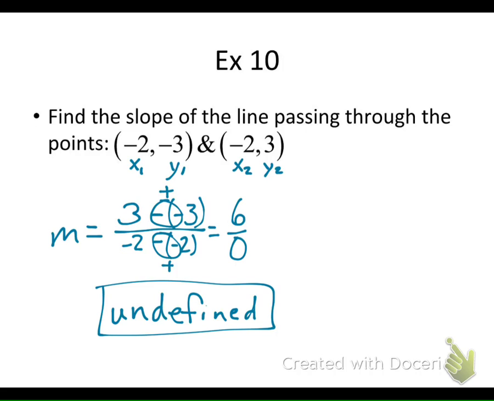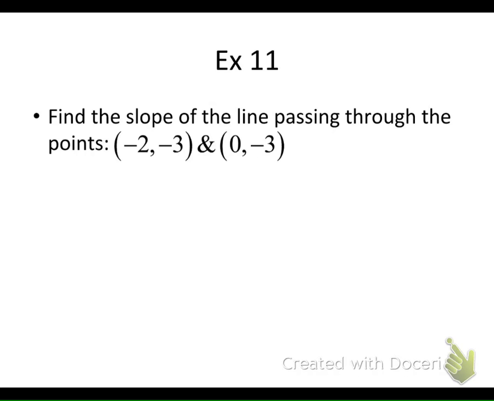So when a line is undefined, it's going straight up and down. Remember, that's when you fall off the cliff and you're not recognizable. Yesterday we talked about Mufasa falling off that cliff. If you forgot, Kaylin.